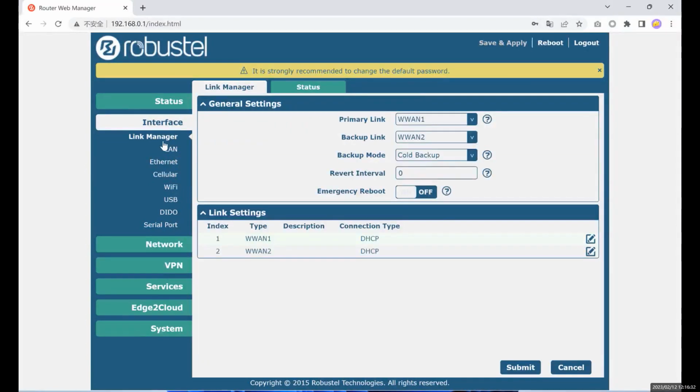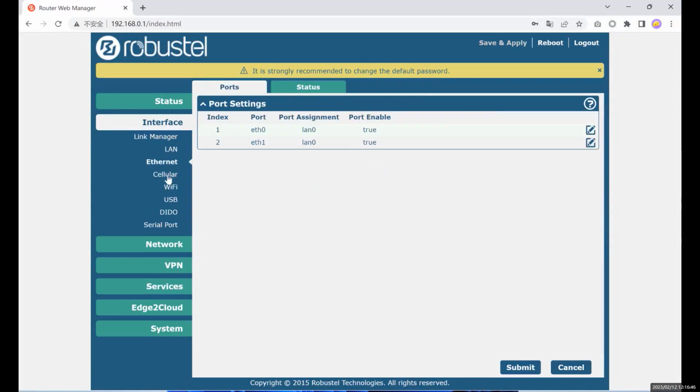This device, R3000, is a product with relatively rich hardware interfaces. Open the interface and take a look. You can see that there are Ethernet port, cellular interface, Wi-Fi interface, USB, digital I/O, and serial port.